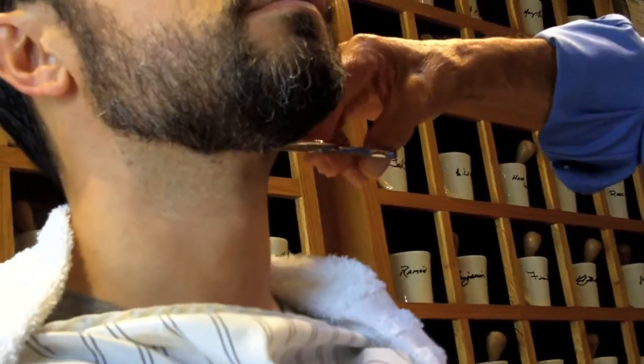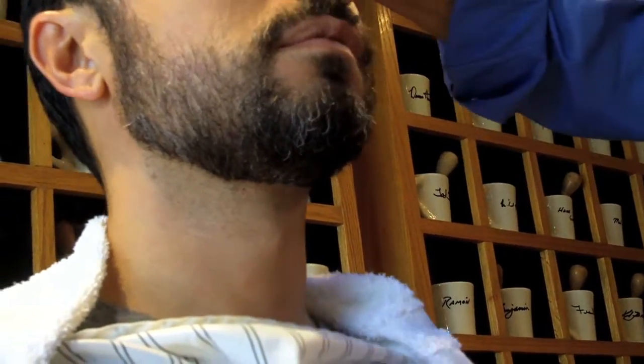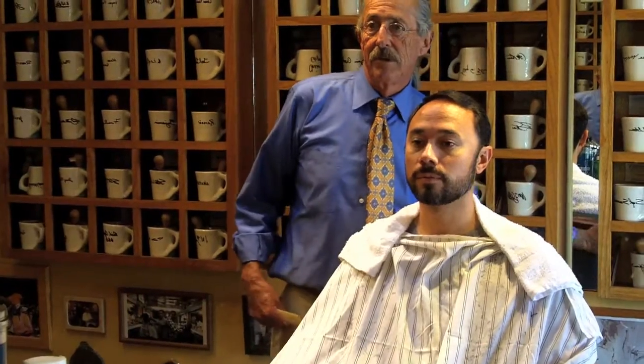And there's not much, it's just a little fine line that you have right there. I could tilt your head. See the difference? I mean, it wasn't much. That little nip made quite a bit of a difference. It took that little point off. See, now we're kind of squaring him off a little bit, because if you look at Alejandro, you look at his face, he's got more of an oval type of face like this. Well, with the beard, we can change it so you don't have such an oval face.